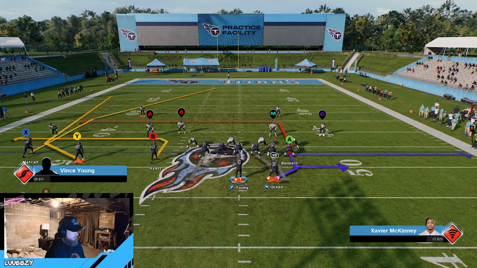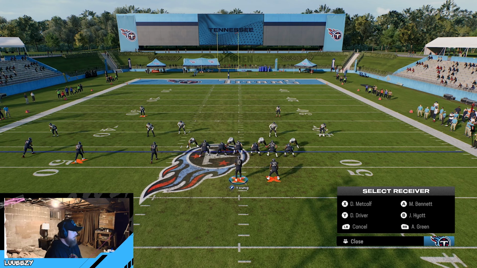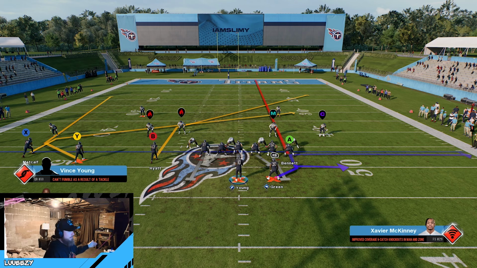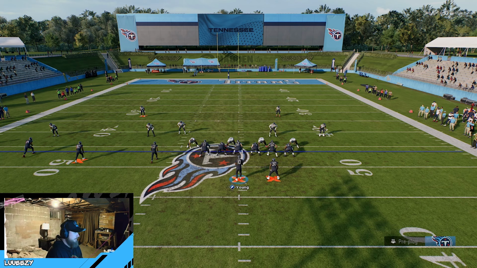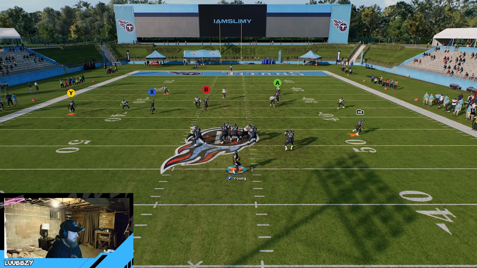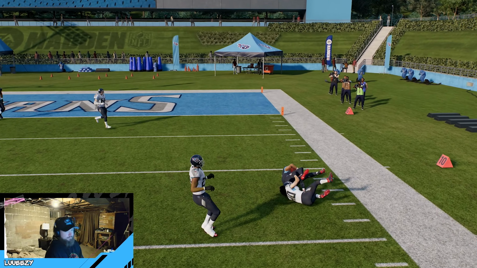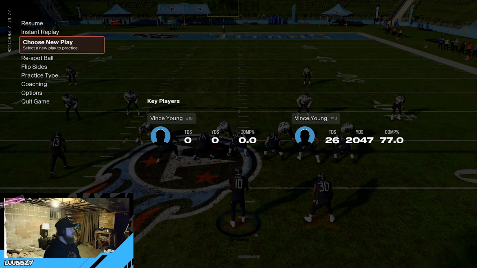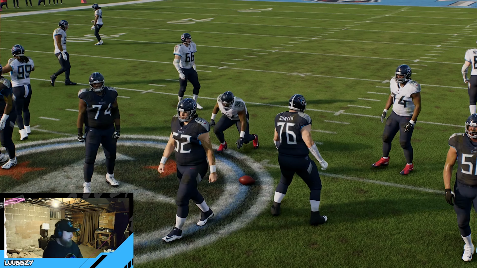And this is also on the right hash right now. If you're on the left hash and doing this, usually I like to run my 3 wide, my trips, to the wide side of the field. So this is the setup. Put them on a post. Need a little bit of time. Body them. That's how you beat cover 2. And then we'll go into man, like a man coverage.